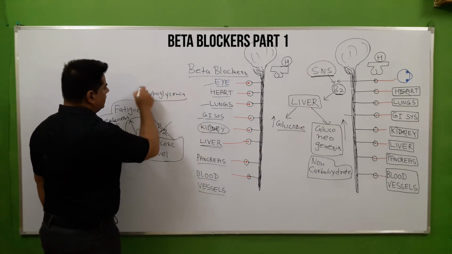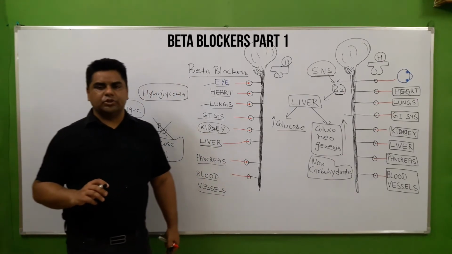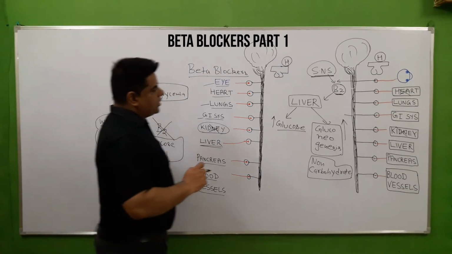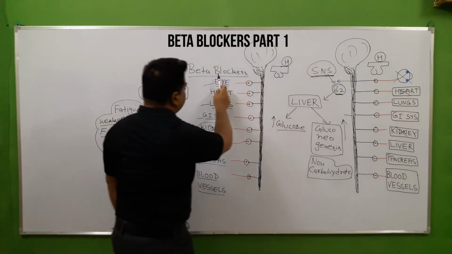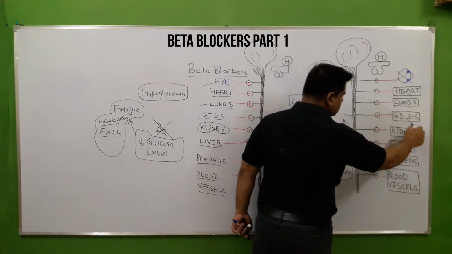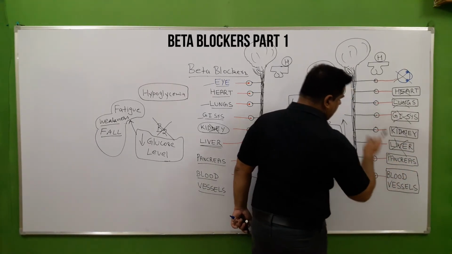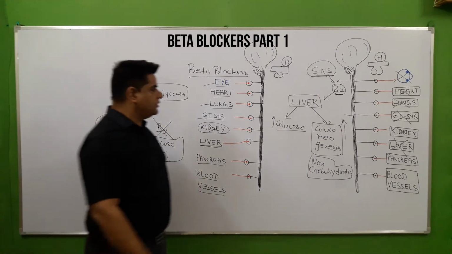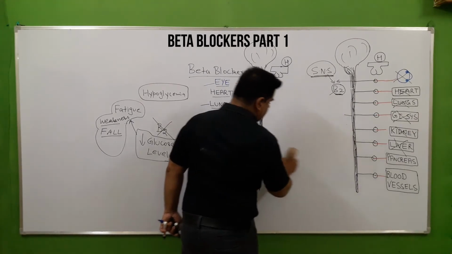Ladies and gentlemen, please note. Pharmacology should be crystal clear, should not be crammed up. So till now we had discussed many organs such as eyes, their sympathetic activity, and the role of beta blockers. Lungs we had discussed, GI system we had discussed, liver we had discussed, pancreas now we are going to discuss, and after that blood vessels. So now is the turn of our favorite, pancreas.